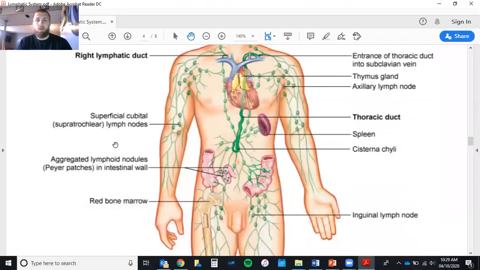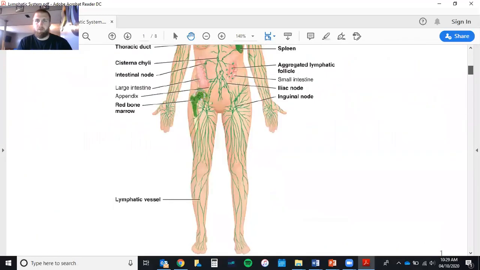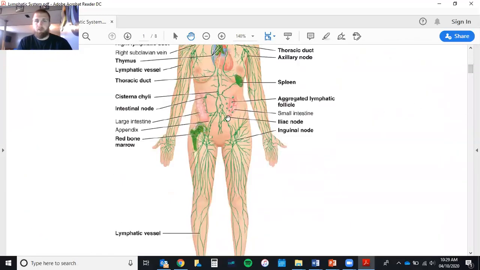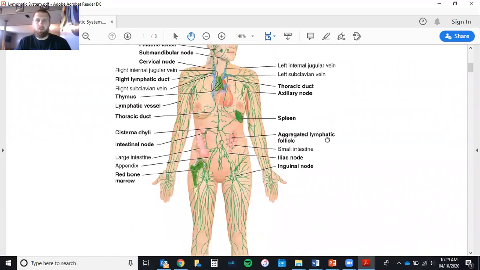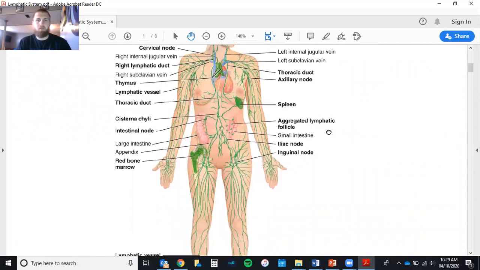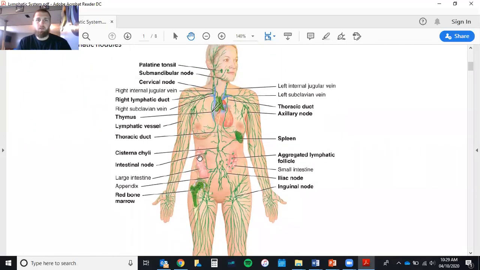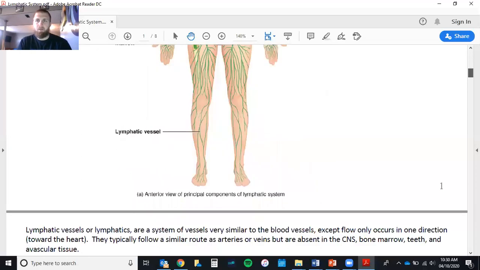Iliac and inguinals. This picture has the inguinals, which was what was actually shown on the previous page. This picture has them both. Iliacs are a little bit higher up than the inguinals, which are more towards the groin crease. There are others that have special names, but I just picked some of the most prominent ones. You can see some that weren't labeled on that picture labeled here, like the submandibulars. Some of the same ones are still labeled, like the axillaries. They don't have the superficial cubitals, but that's okay.